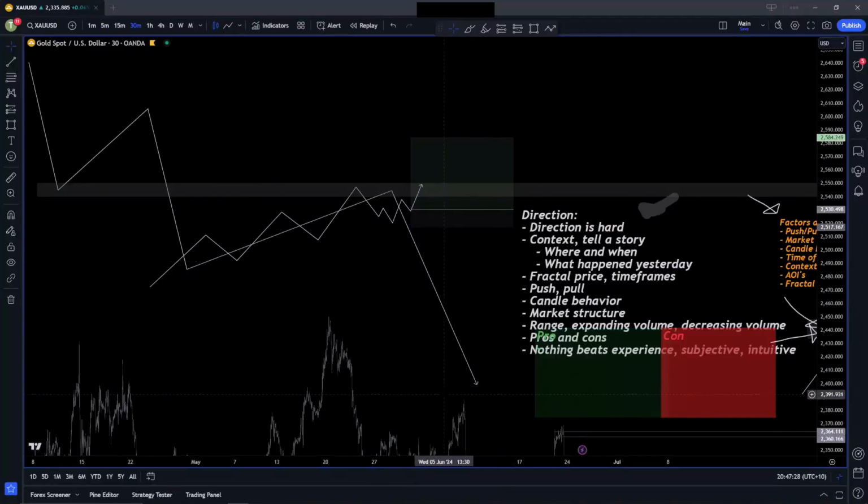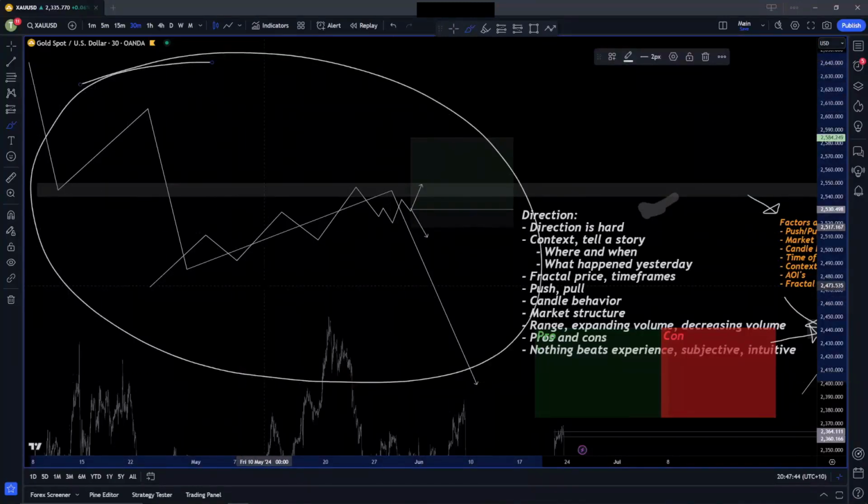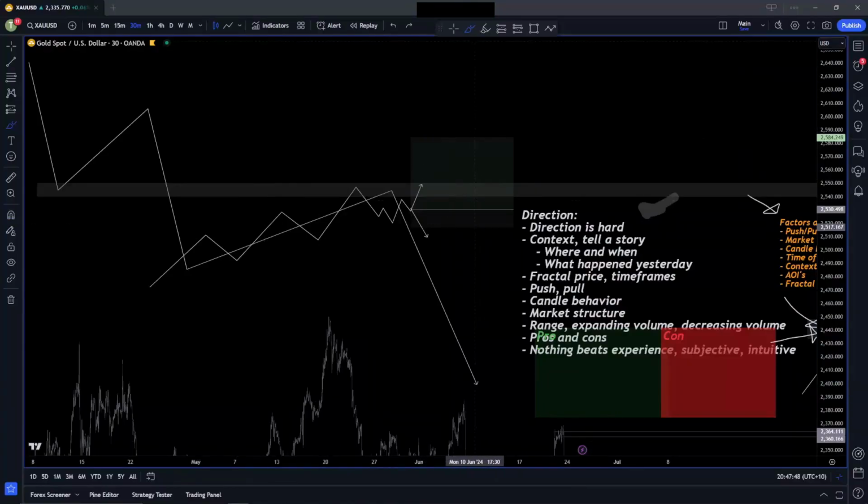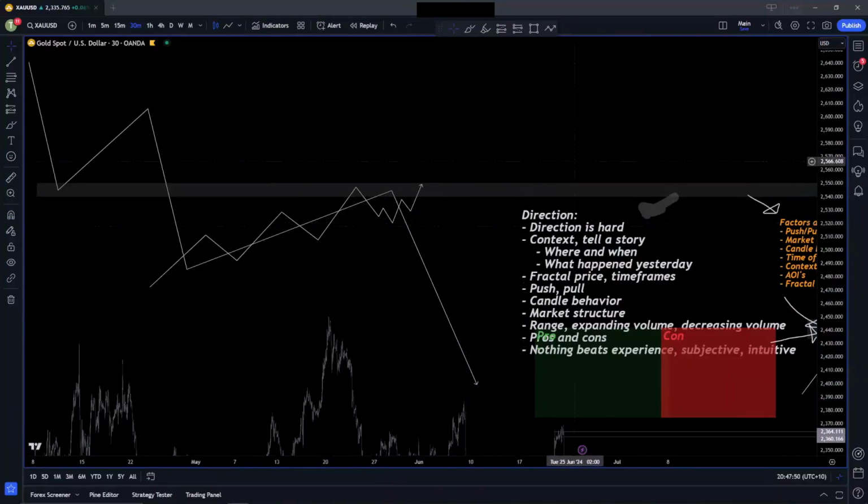that's where direction will kind of mess with you, and it might not go as far as you think, or it might just turn into a loss. It might just go straight bearish here. So always keep in mind higher time frame structure and counter behavior. It's a really complex thing, direction.